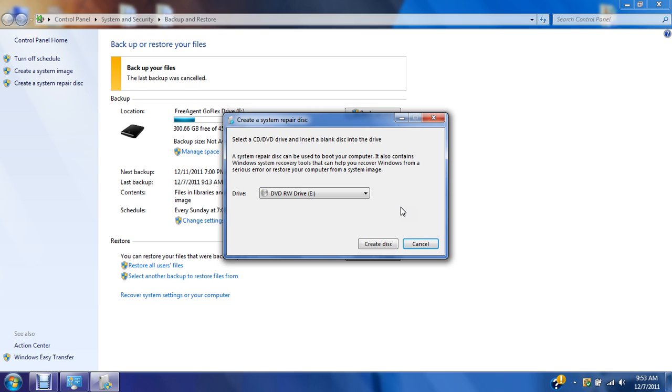It's probably one of the first things you want to do when you buy a new computer. If you find that your computer won't boot, and when I say that it won't boot, the process that a computer goes through to start Windows is called POST. During POST, the computer, as it's starting up, is looking to make sure the keyboard's working, the monitor's working, and several different devices on your computer are working. It finally reaches out to the local drive and looks for an operating system installed there.